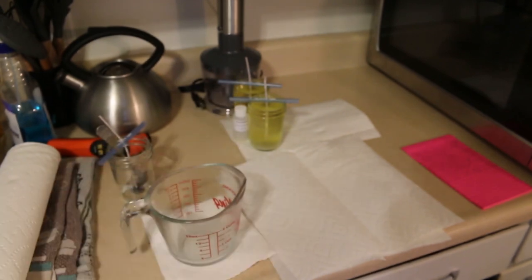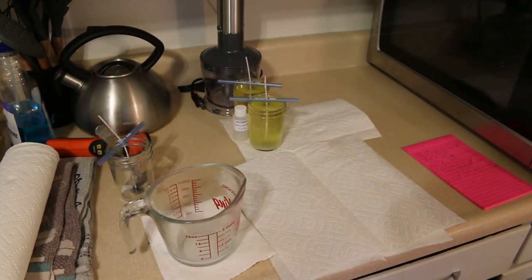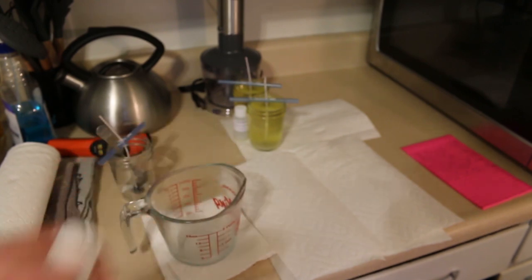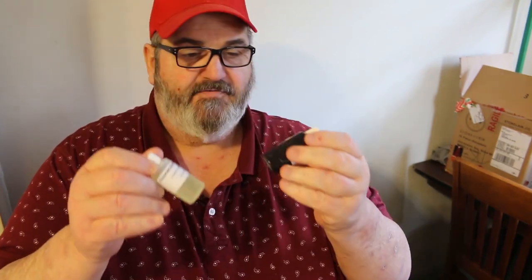Next one's going to be frankincense and myrrh. And this time I'm gonna add some colorant because I think frankincense and myrrh should be brown. I don't know why. Maybe it should be purple or pink or something. I have no idea. So I don't really know what color frankincense and myrrh is. I'm assuming it's brown. I did buy a whole bunch of different colors. They had a little color kit you could buy that had a whole bunch of them.